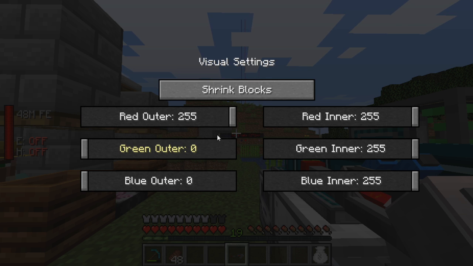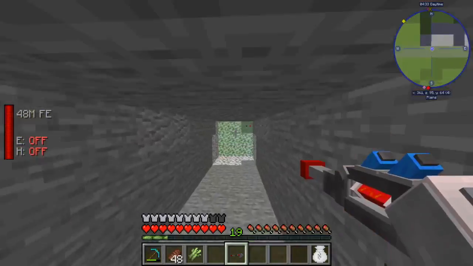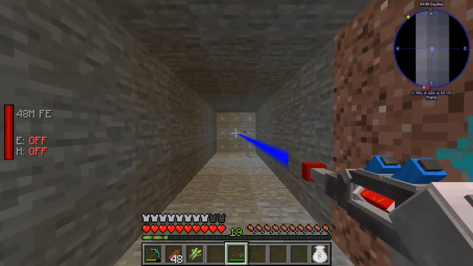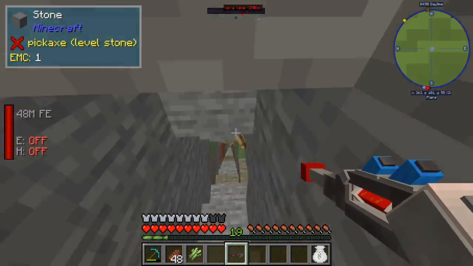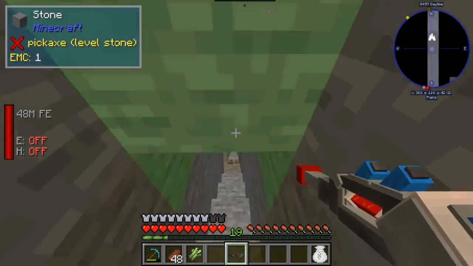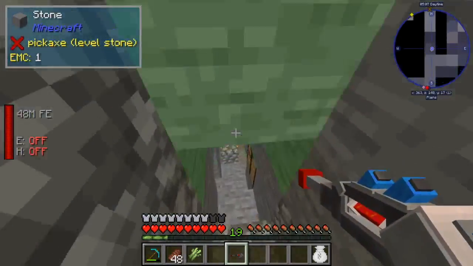3x3, edit visuals. I want a blue laser. Dude, this thing's awesome. I love this. I love this, man. This mining tool is just fantastic. It's such a good mod, man. You can just use this forever. You can just go and go and mine and mine and mine forever. It's such a cool little thing to have.